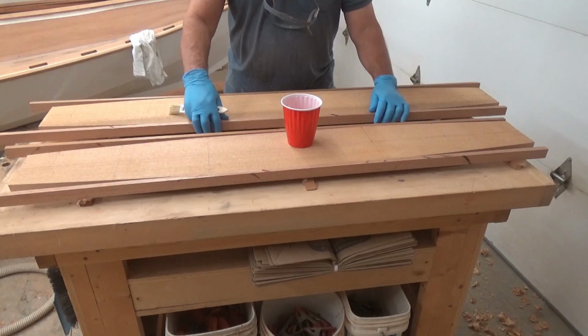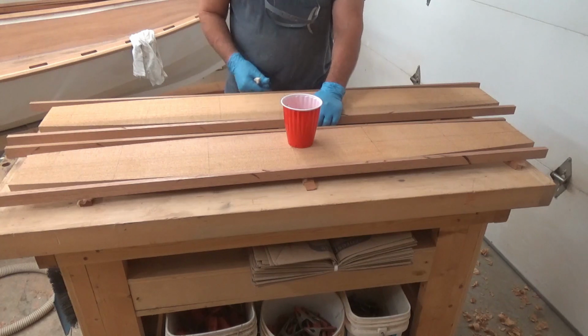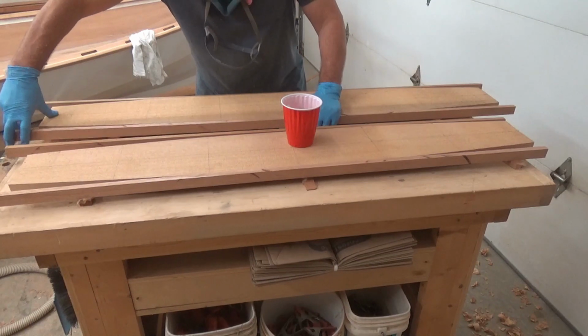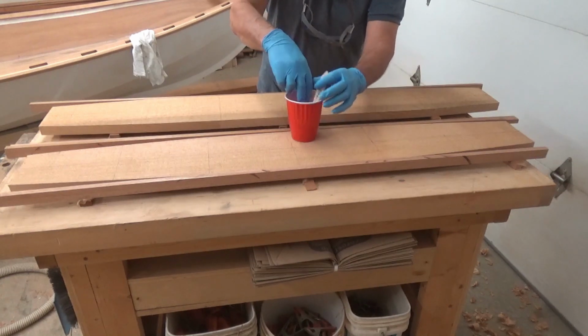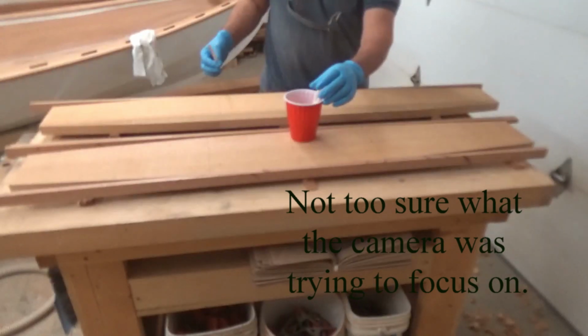I've cut up a couple of nice pieces of mahogany, which are going to be the face edges of the thwarts or seats. I have checked to make sure that yes, I can make them bend into the edges here without too much effort. Some clamps. So I need to coat everything here with a thin coat of epoxy, or unthickened epoxy. I'm using the fast hardener.